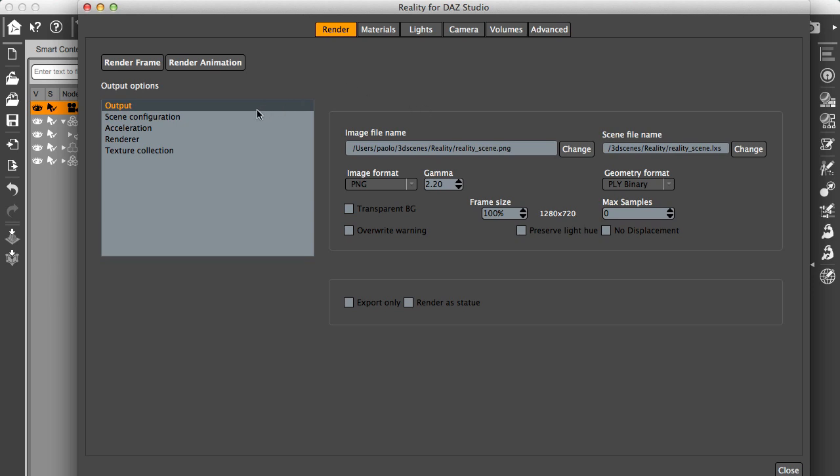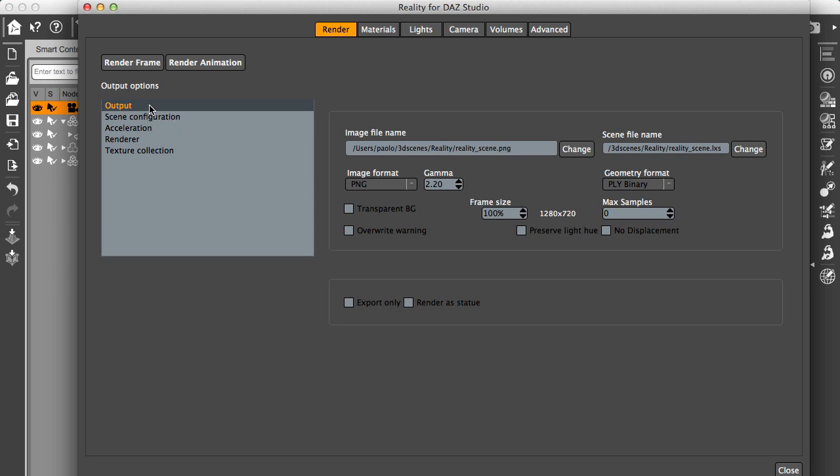Now, if you remember the old output tab, everything was visible at the same time. Instead of having those parameters all visible in one page as a long list of things to configure, now everything is grouped neatly in small groups.